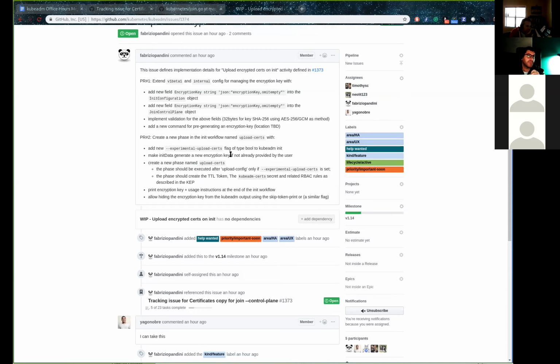The way for doing this is to use a field in the config file, in the init configuration object of the config file. kubeadm init will consume this field, but not store this field in the cluster. The question that I have here: could we have this encryption key in the internal config, probably also optionally in the v1beta1, but if there is an environment variable that we document with this content, we initialize the internal one with this environment variable?